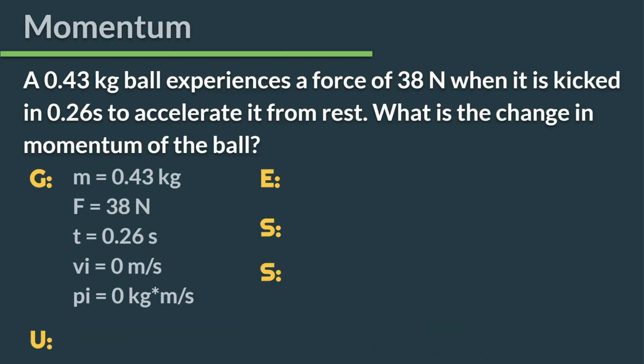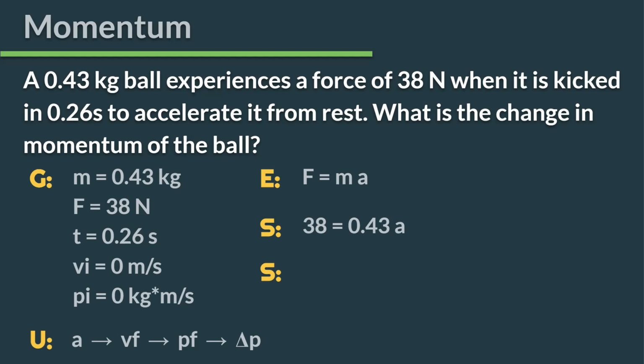Okay, so now that we have a plan, I listed those for my unknowns. I've got to solve for each of those in that order. We're going to find acceleration, and then VF, and then PF, and then delta P. So starting with acceleration, that equation is this one, F equals ma. We have force, we have mass, we can find acceleration. Again, when you substitute in, double check your units, we're good, those are kilograms.